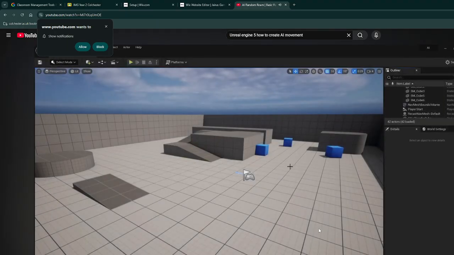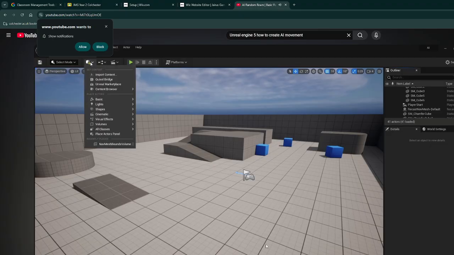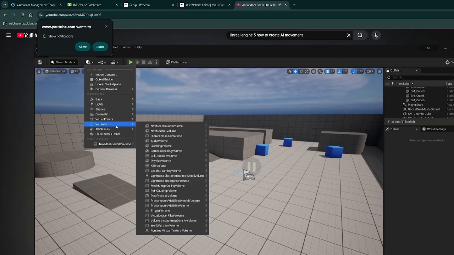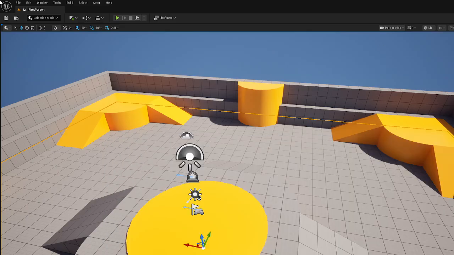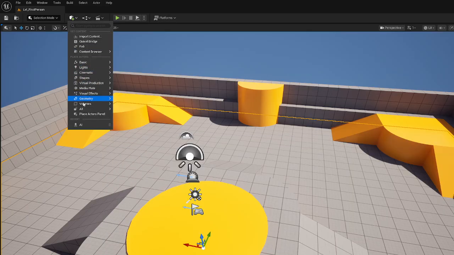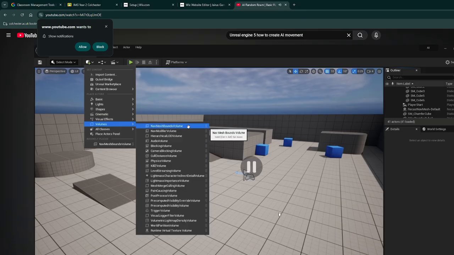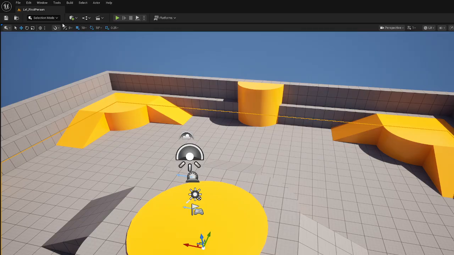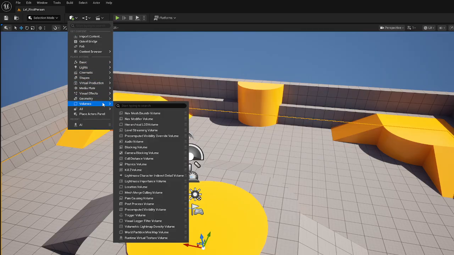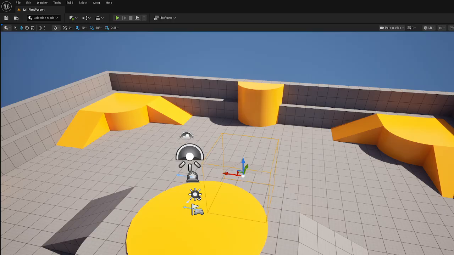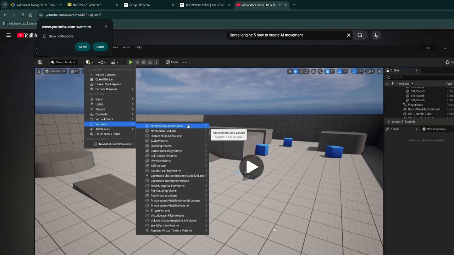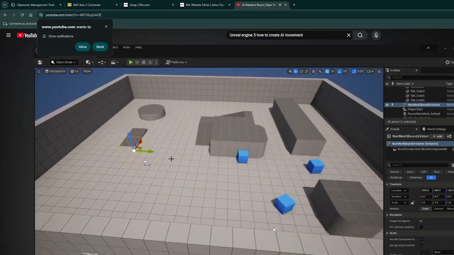We'll close this, and the final step in the project is just to actually define the area that the AIs can move in. So this also just allows them to actually move. So what we're going to do is go up to the add to project up in the top left here, go down to volumes, and you get the top one of nav mesh bound volume. And again, this just means the AI can actually move in our level.